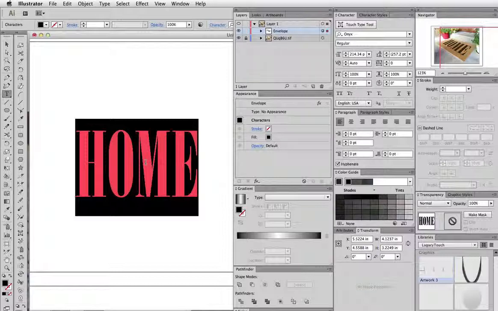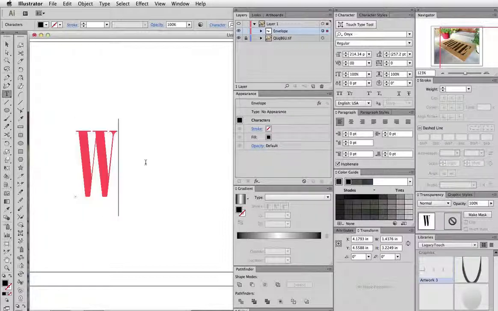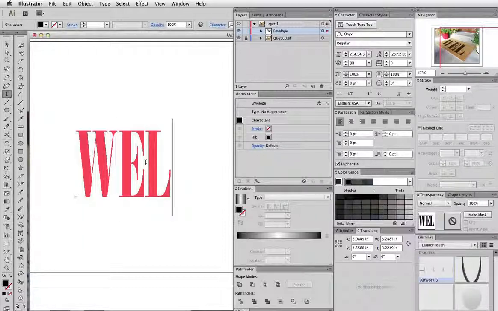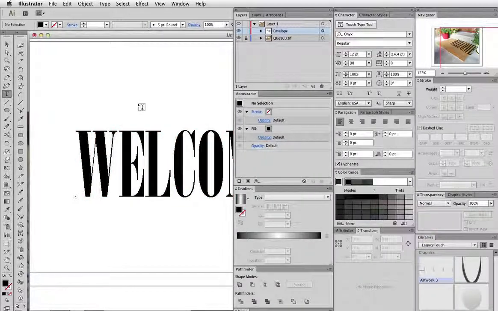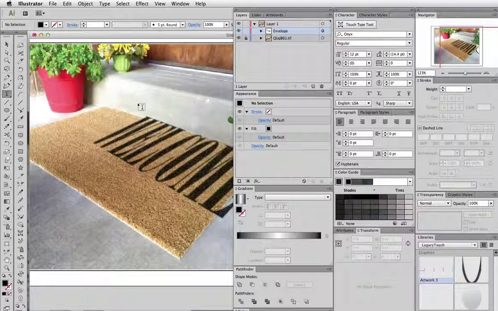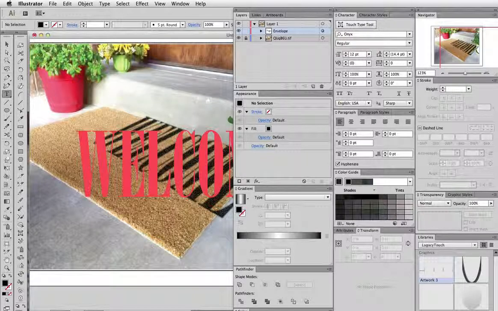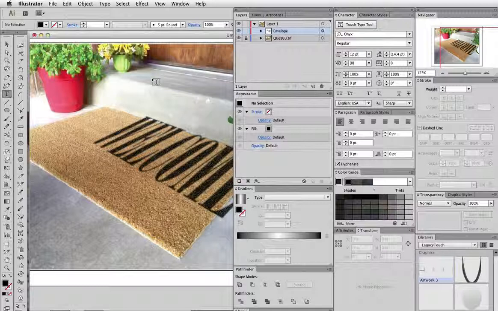Let me hit caps. I think this is all caps anyway. Welcome. Okay, now you see the text itself is quite a bit longer now, but that is not going to matter. I'm going to hit Command-Shift-A again to deselect all. I'm going to type Command-Y to toggle to preview mode, and the text has moved position, so I'm going to hit the V key.